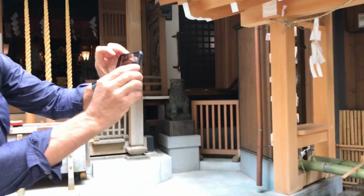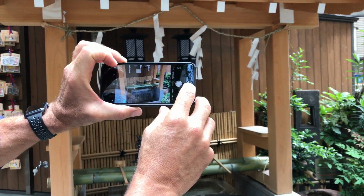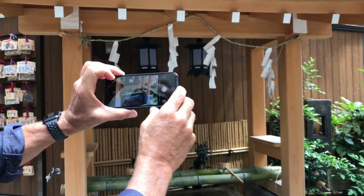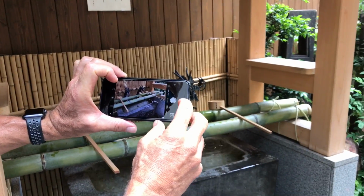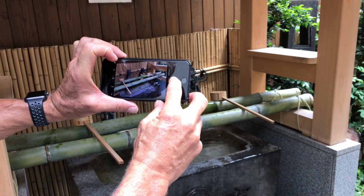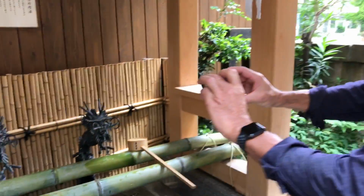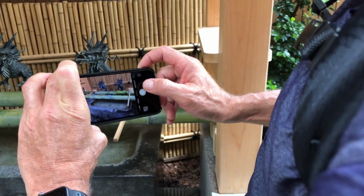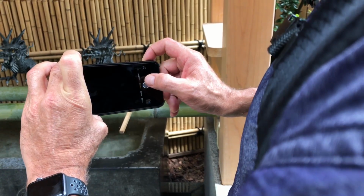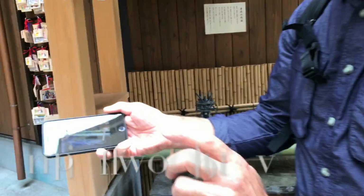So if I'm going to take a picture of this little place where you wash your hands, I look at that photo, I could take a picture of that, but that's really not a good photo. But if I take a little bit more time and I come in like this and get the right angle and perspective and I study it a little more and I snap that photograph, there you go. And then I might take another one from another angle like this, right? And I'll get the handles in just nicely. Boom.